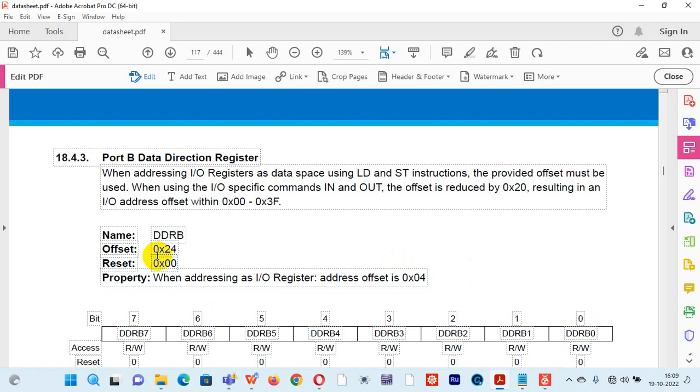After that, we will send a high value at bit position 0 to turn on the LED. To turn off the LED, we'll send a low value at bit position 0 of port B, which is hex address 0x25. Okay, so let's go to the program.